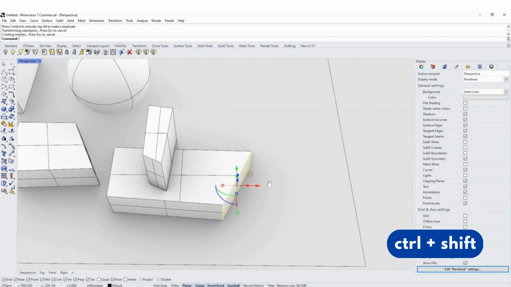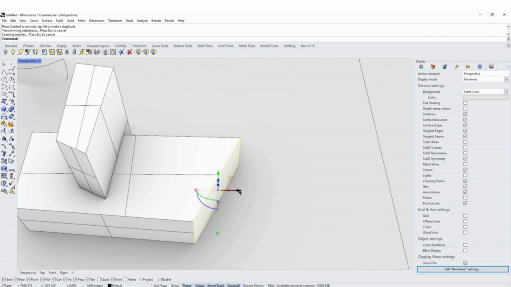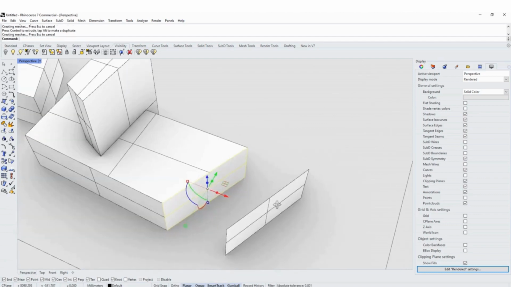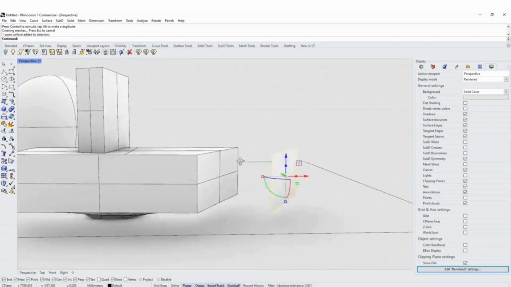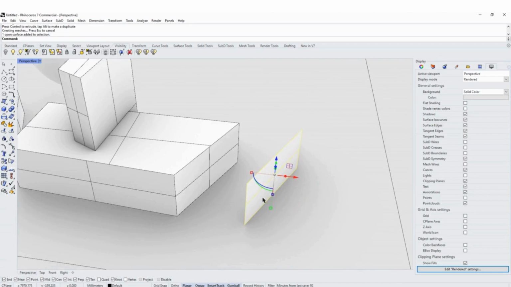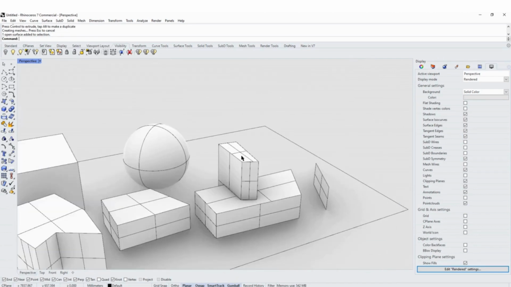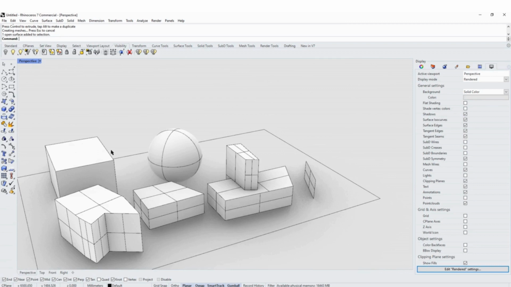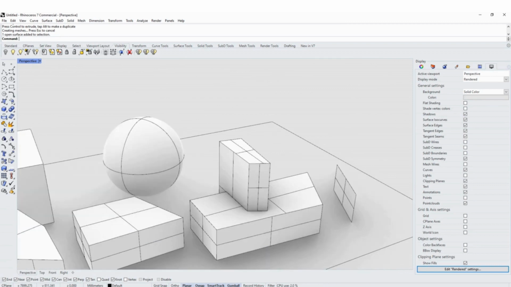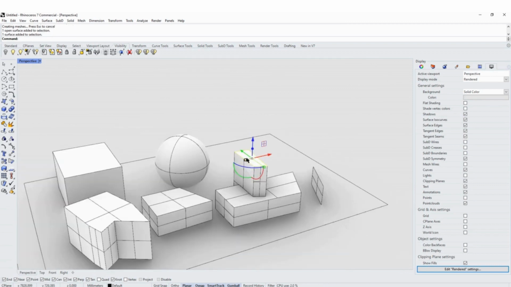You can also take this one surface and just, with the gumball, start dragging it and press Alt. So now you have a copy of just this one surface. Or for example, you want this surface to be at the same height of, let's say, the cube. We select this surface by just clicking Control and Shift. We select just this one, set PT, set points.